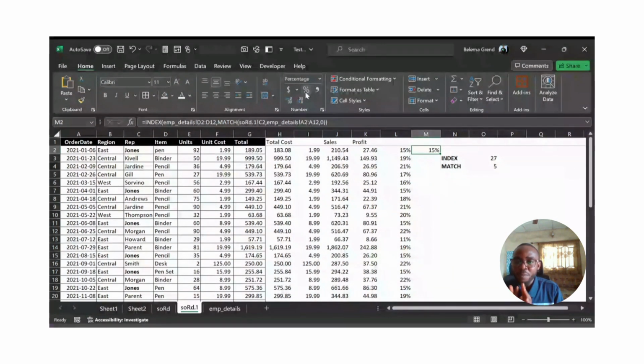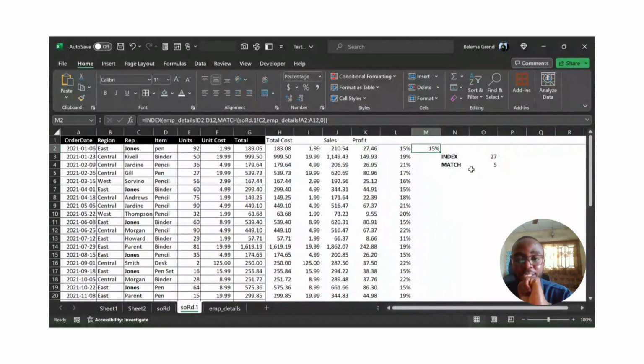It may seem a bit much, but just try to slow it down. Let's remember what INDEX does. INDEX returns the value of a cell based on the intersecting point between a column and a row, like a cross.